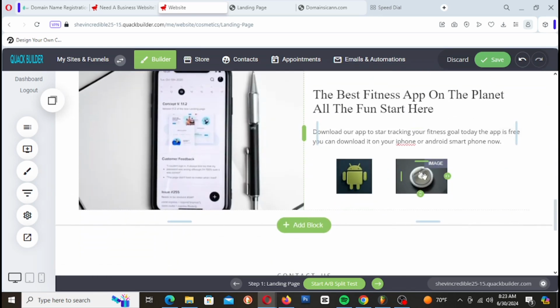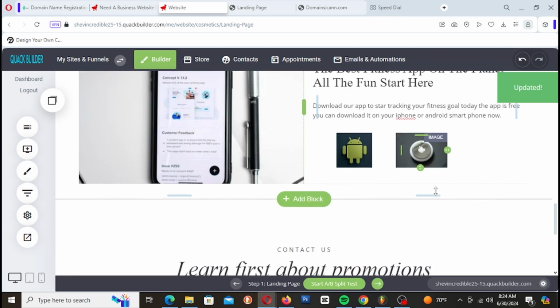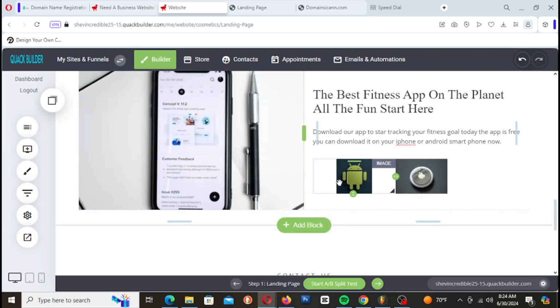Okay. So next thing that I want to do is, let me see if I can pull this out some. No, it look better like that. So let me keep it like that. All right. And just click save. And let me see if, yeah, they match up perfectly fine. So I'm good with that.